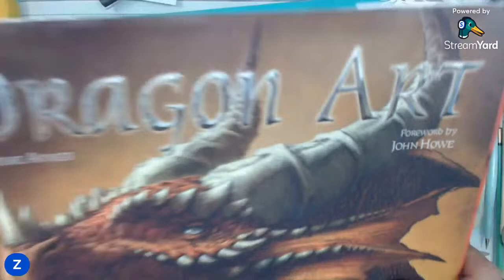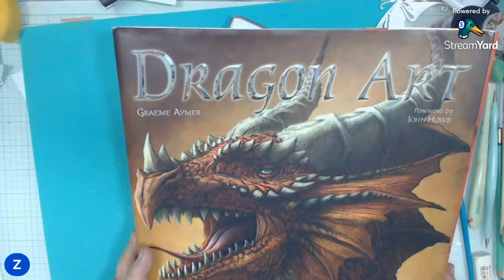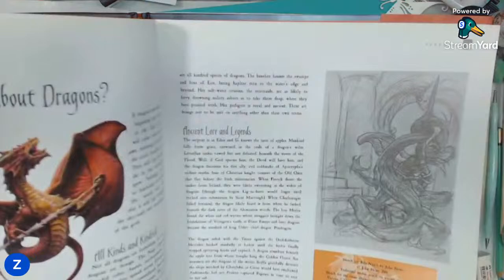Or he might be the illustrator. I'm not sure. There's the other name here. You love dragons too, Joan? You don't have this one? I might have to tear out a couple pages in this one and send them to you.